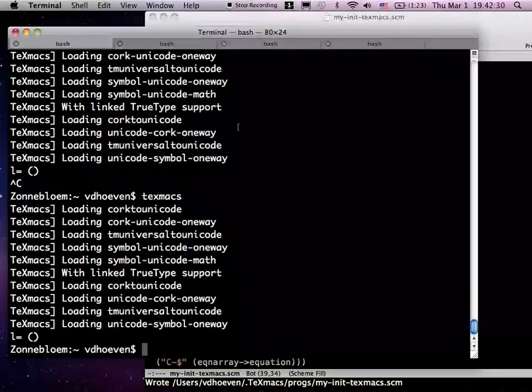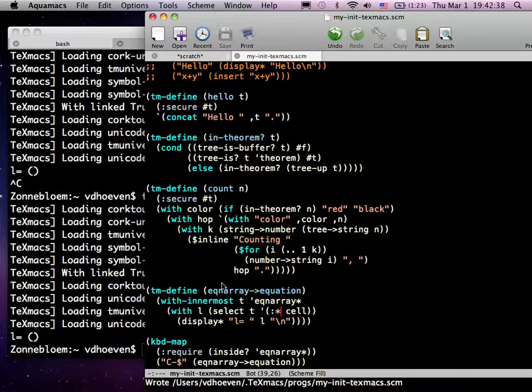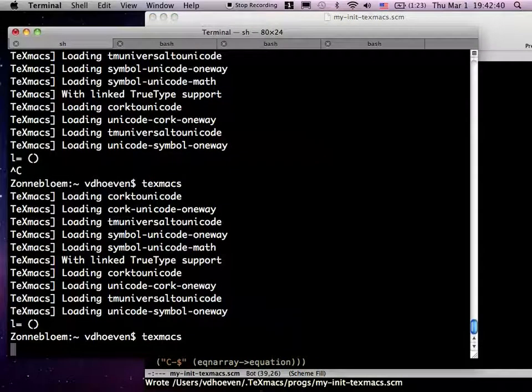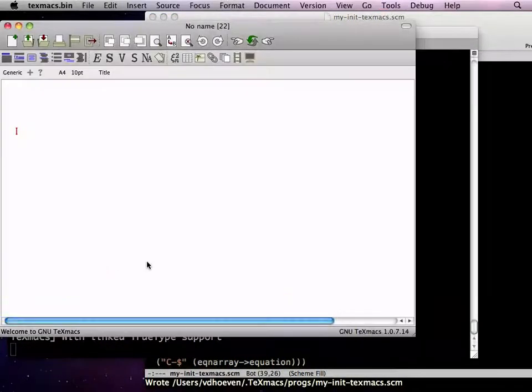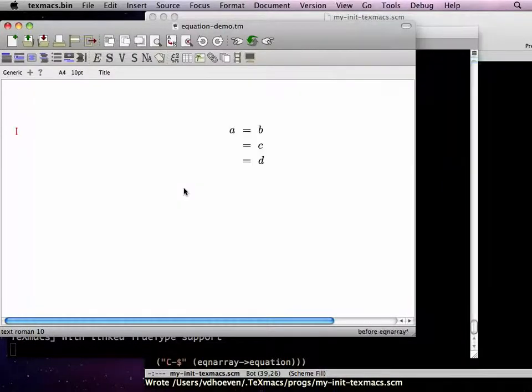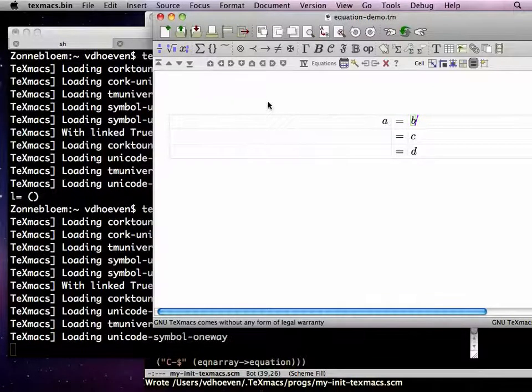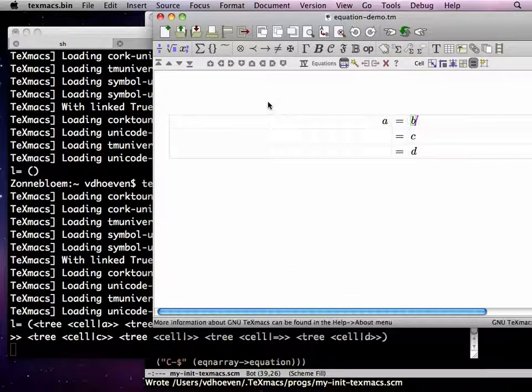Still doesn't work. Let me try that at least if I put things in this way that it does work. Yeah, that worked. Okay, great.